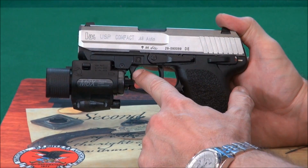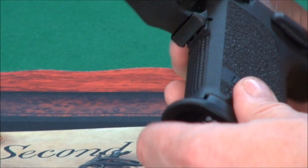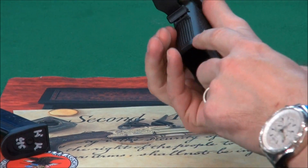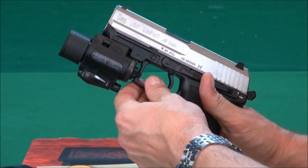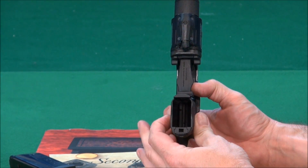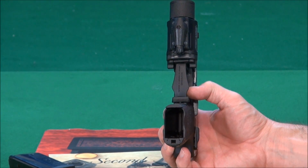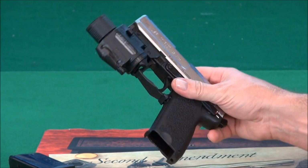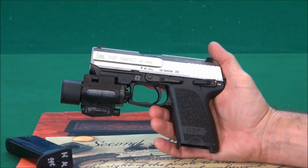Please zoom in here. Look at the trigger guard. I'm just going to look at the gun and talk about it. And of course it's safety checked and it's empty, all that stuff. But look at the trigger guard. Look how beautiful it is. It's just perfect. The thickness of the polymer is massive. And HK was the first manufacturer to come out with a polymer gun, 10 to 12 years prior to Glock.